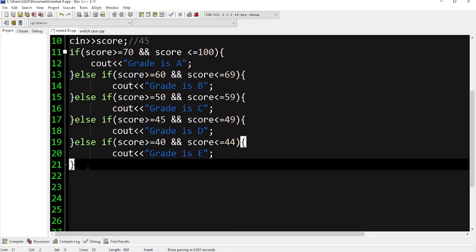Then we have else if our score is greater than or equal to 0, and at the same time, this AND means both of the two conditions must be true for the computer to run the program. Let's take an example, line number 19. If score is greater than or equal to 40, but score is not less than or equal to 45, therefore the computer is not going to run this line of code.